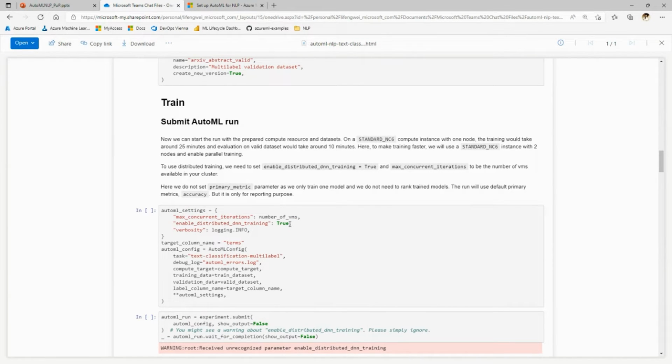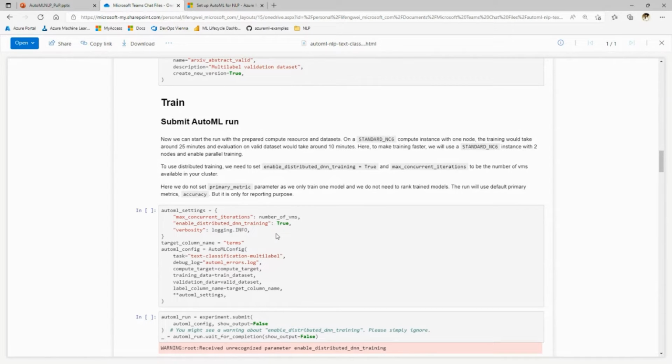Just a couple of questions. So basically, you're telling AutoML to run a bunch of algorithms to do the text labeling, but on multiple machines, on the number of VMs that you want. Is that right? Yeah, exactly. We actually support both multi-nodes and multi-GPU depending on your need. I see. And then the setting right here is how many max concurrent iterations you can have.